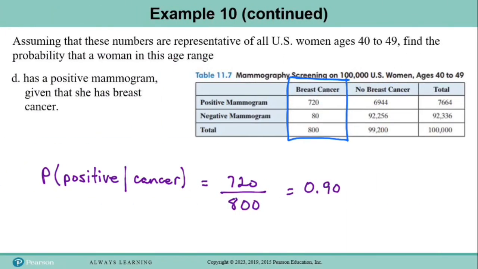Okay, you guys, we have made it through one more section, and we have made it to the end of Chapter 11. I know that dependent events and conditional probability can be a little scary sometimes because we don't often think in these terms, but I think you can do it with a little practice.